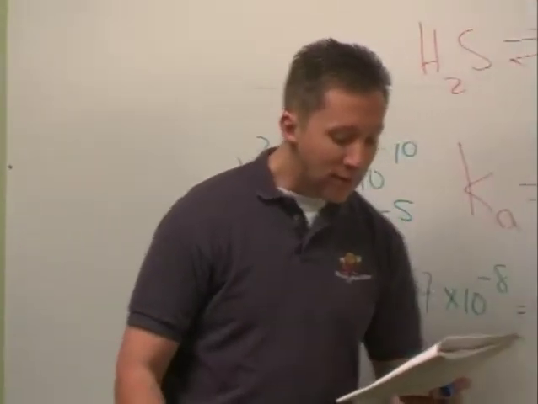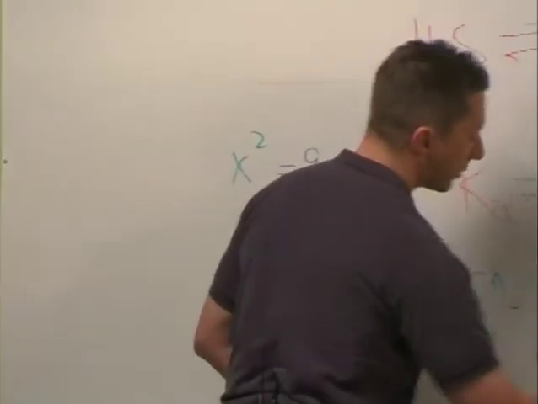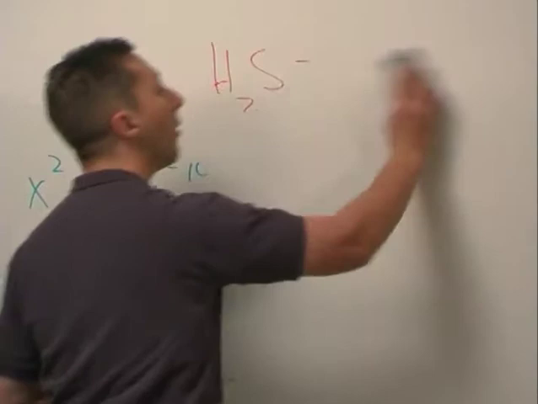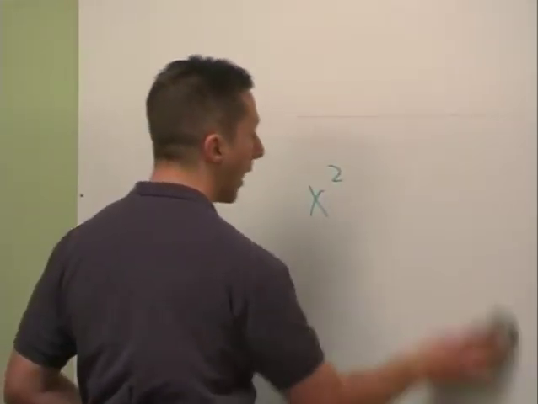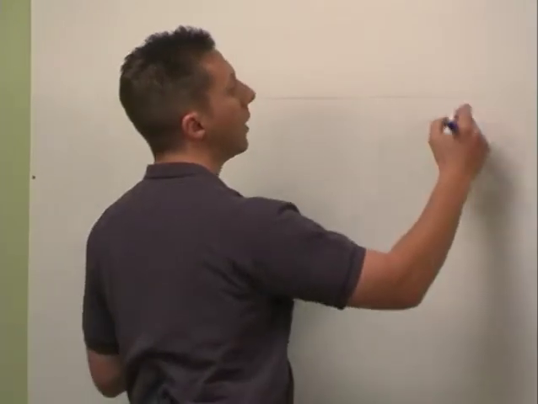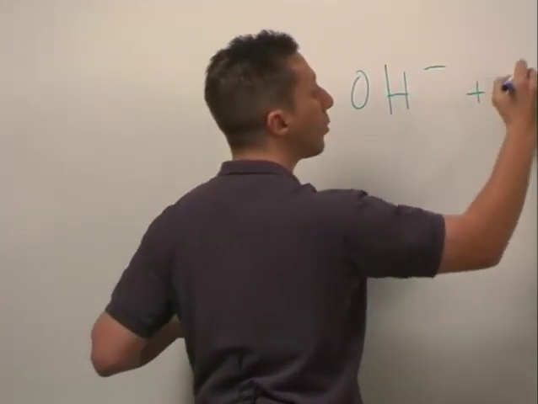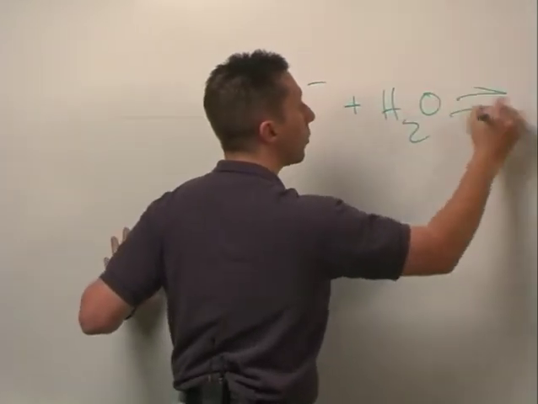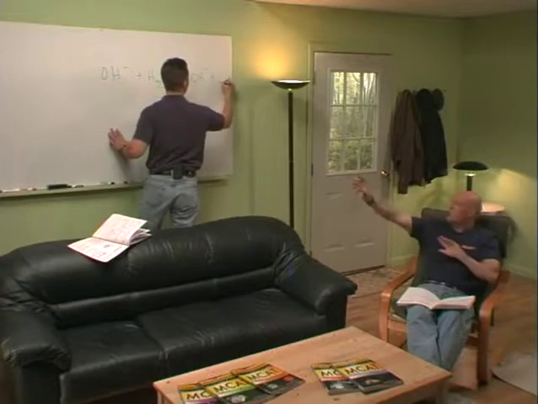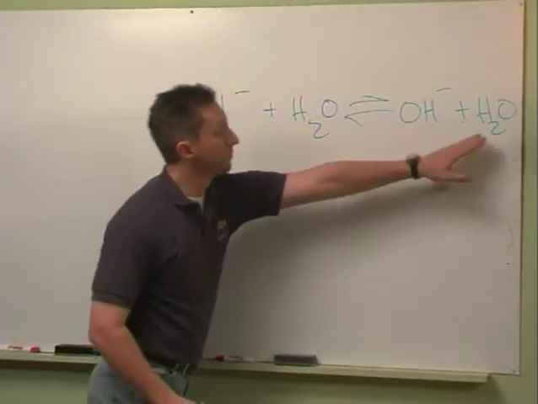Yep. Great. 70 then. What is the Kb for OH minus? Now, I love this question just because it's kind of humorous in the way that it actually works itself out. The Kb, again, the K of anything is going to be products over reactants, molar concentrations. But in this case, we're going to have OH minus react with water, and we're going to form, of course, OH minus. The OH minus is going to take a proton from water, leaving OH minus and creating water.